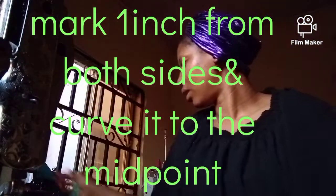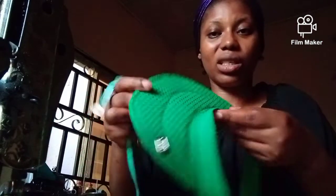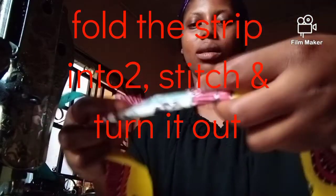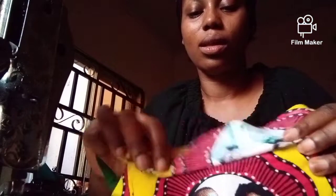You can make it straight, like this one is a straight one. It's just 3 inches wide and then 23 inches. Can you see? So this one is just straight. Just that I want this one to curve. That's why I just curve it like this. So I'm going to go ahead. I'll fold it into 2 equal parts like this. Can you see? Into 2 equal parts. Then sew it and turn it over. Which I will now use it to attach to this. I'll use it and attach it to this.